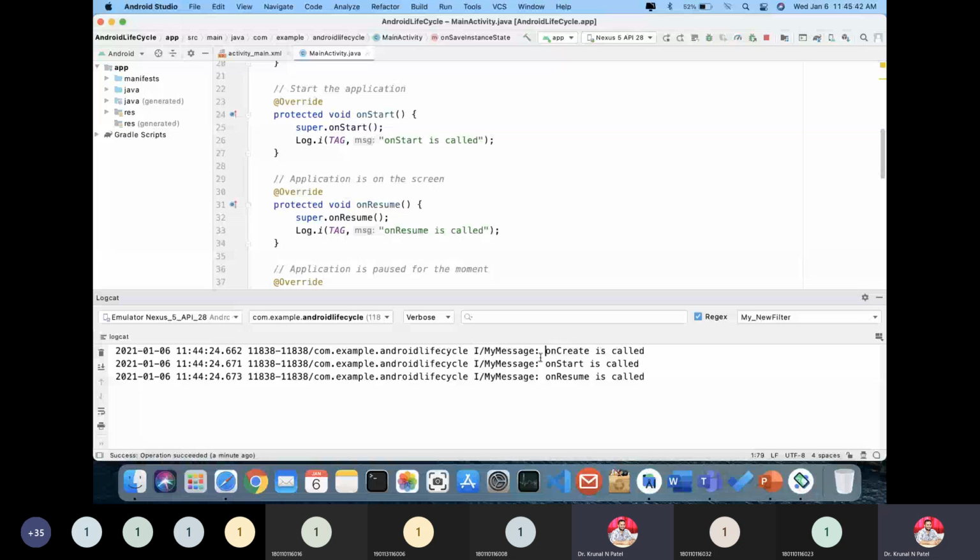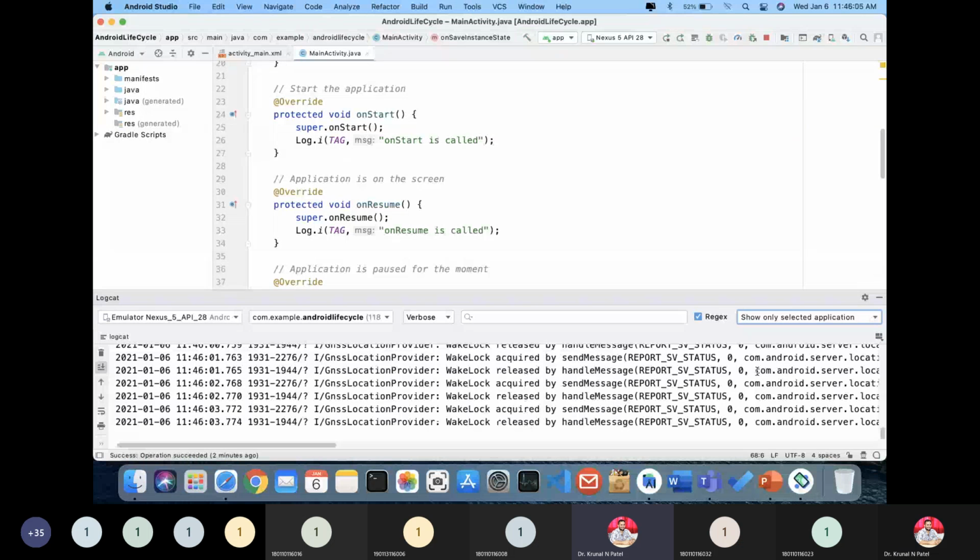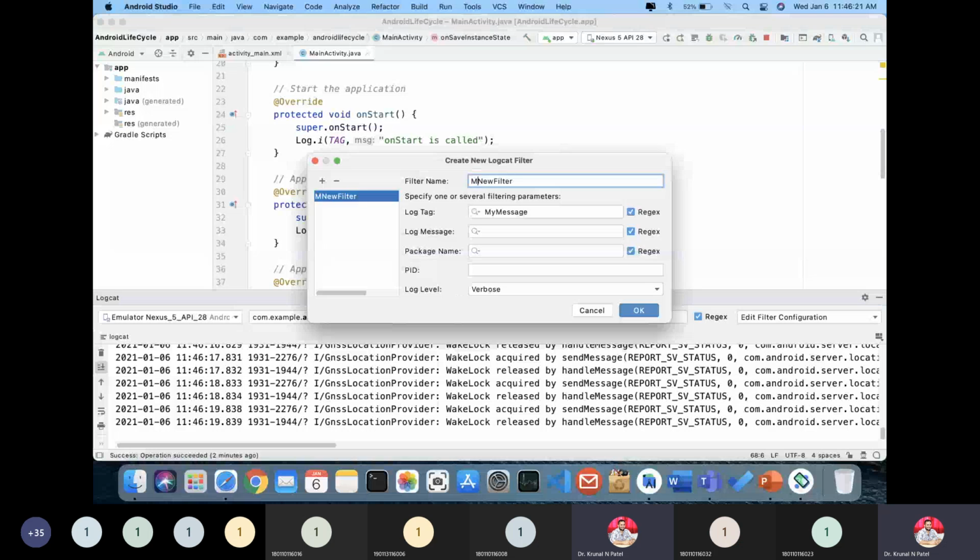Now you can see how these particular messages are displayed. Whenever you initially see Logcat, the Show only selected application option is selected by default. But to create your own filter, you just need to go over here, edit the filter, and instead of the default, create a new filter.